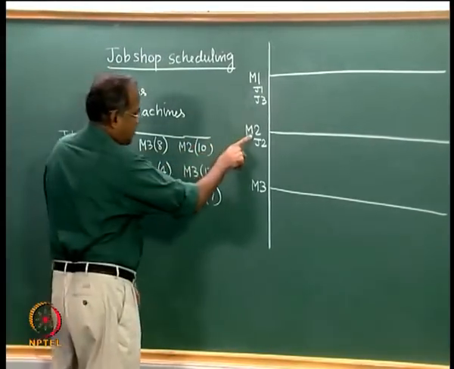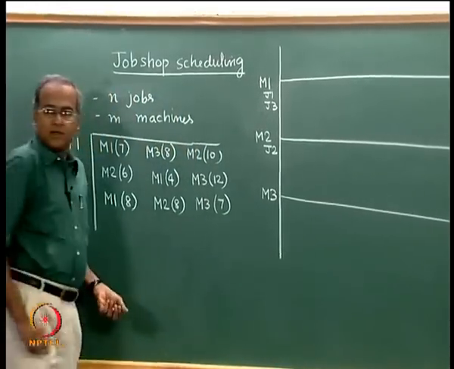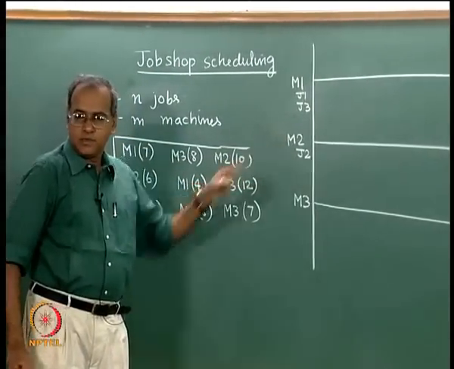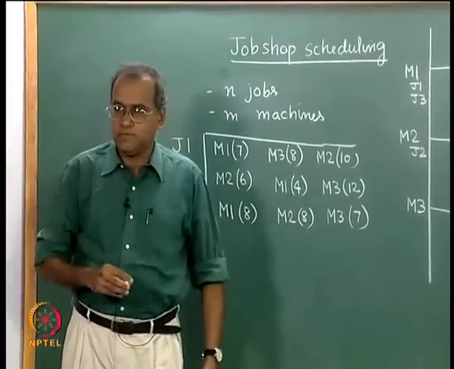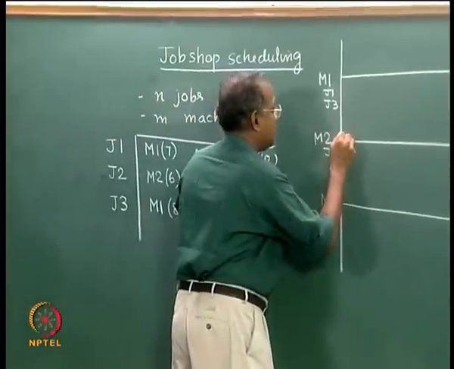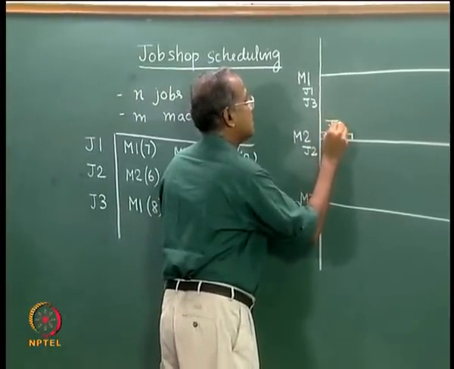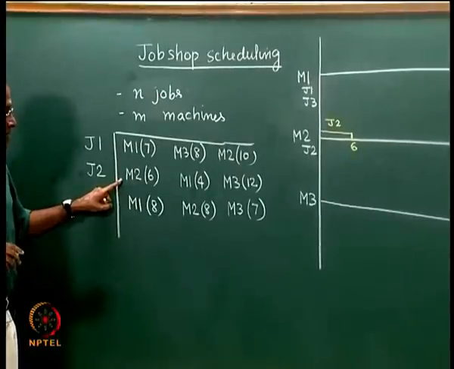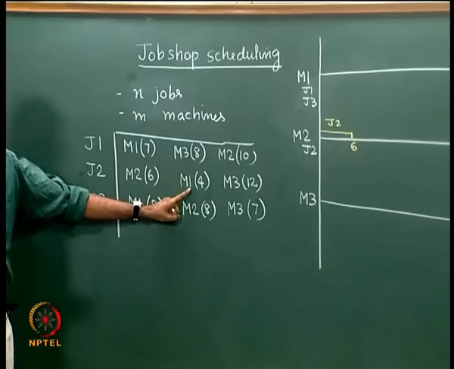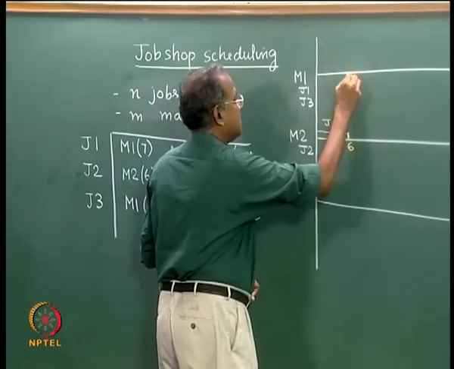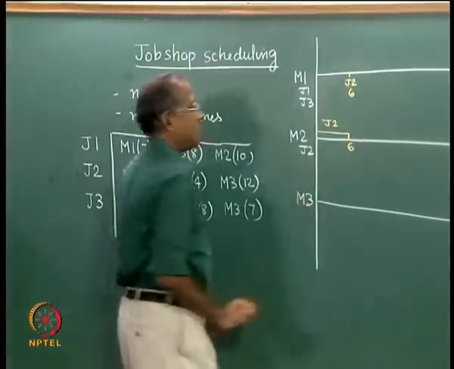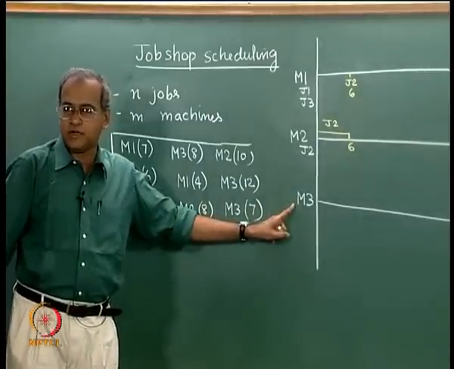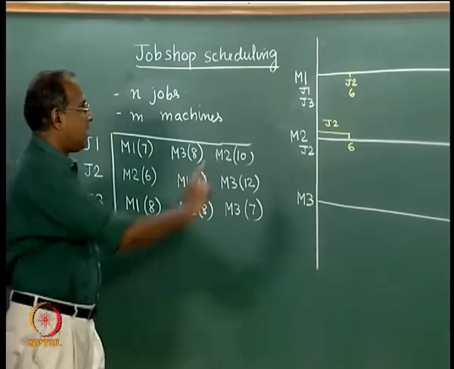If we look at machine M2 at time equal to 0, job J2 is standing in front of M2, there is only one job waiting in front of M2. So, job J2 can be loaded on M2. It starts processing at time equal to 0 and finishes at time equal to 6, because it requires 6 time units, and at time equal to 6 it will leave M2 and come to M1 for further processing, which we show here as J2 coming here at time equal to 6. At time equal to 0, M3 does not have any job in front of it, so M3 will remain idle. Now, we have to look at M1.